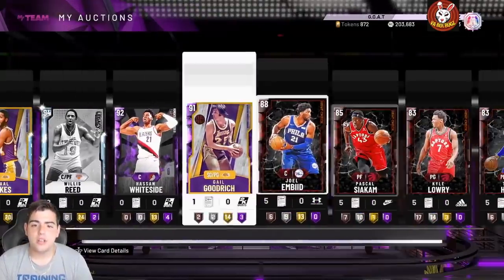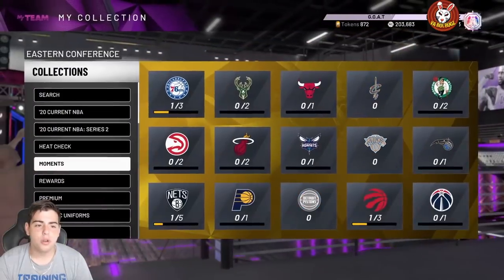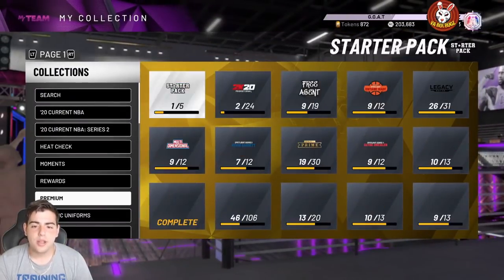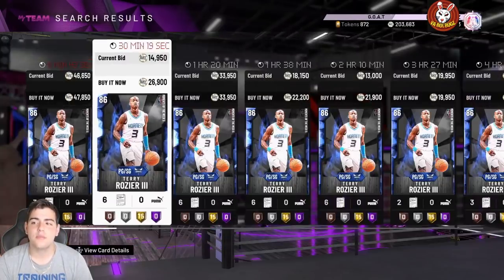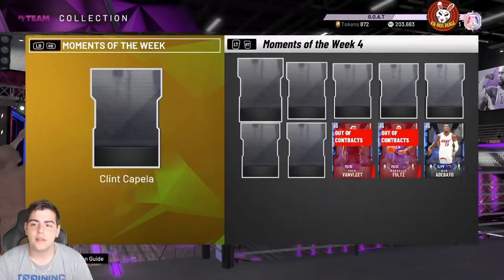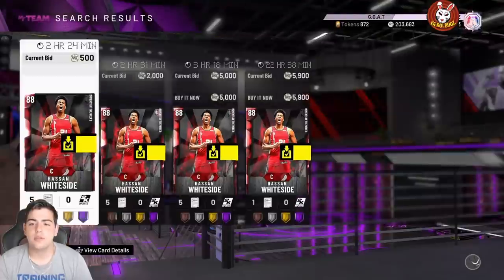We just have some market talk. And also, sell all your moment cards and heat check cards, because they are going to drop something big this week, because people do need to finish collector level sets. These cards do go for a lot of MT. So please, I recommend you guys sell these cards.